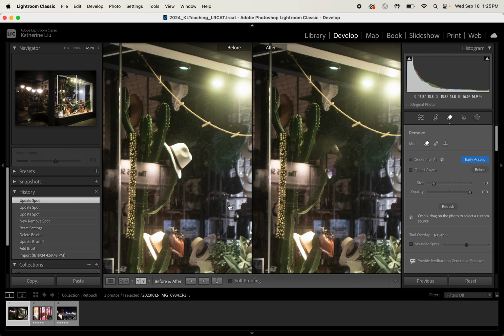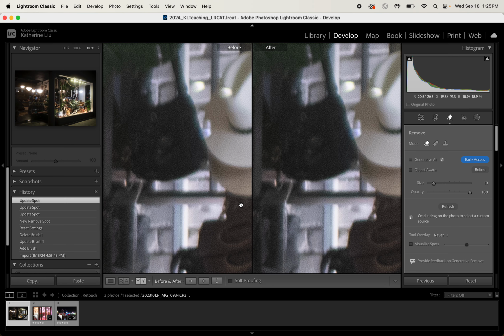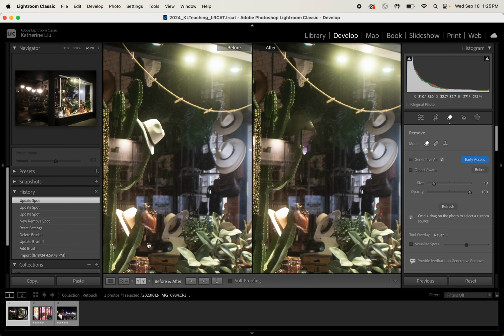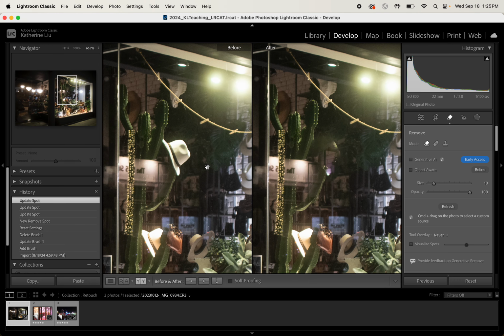Oh, it looks like it's coming from here. So the brick here, the little frame down there, that looks like where it's copying from. So again, it's trying to select from the source of your image to find information to remove that object. So that is the remove tool, just as is, without generative AI, without object aware.